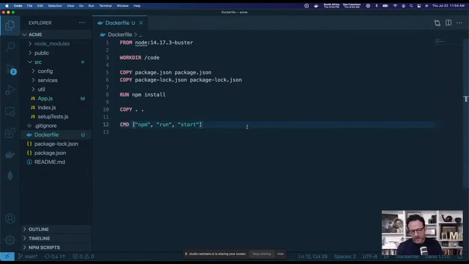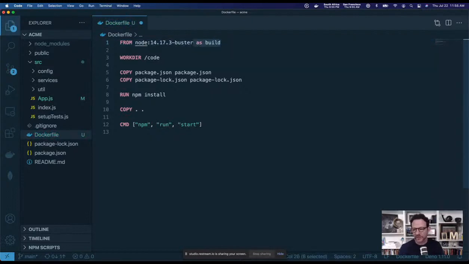Okay, so two things we need to do, right? We need to run npm to get all of our node modules and put them into that image. And then we've got to run that build process to take everything and package it all up. Okay, so that's one step. That's our build step with a React application. So we're going to create a build stage in a multi-stage Dockerfile. I'm going to call this build.